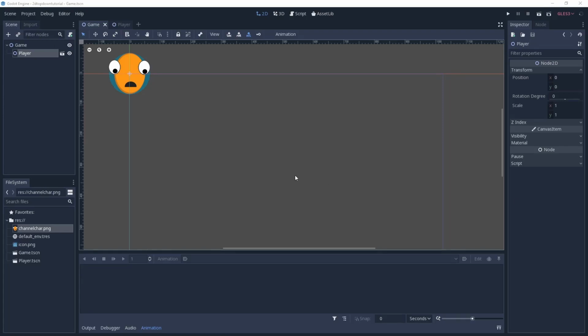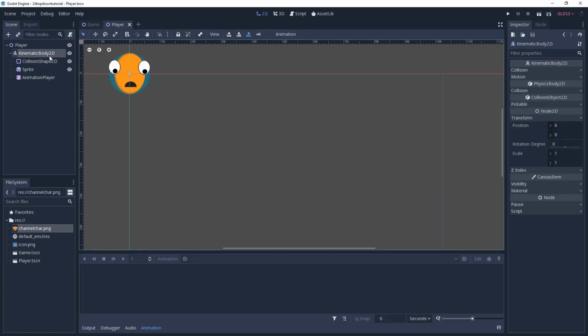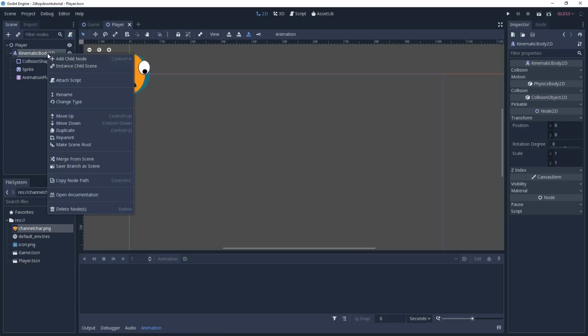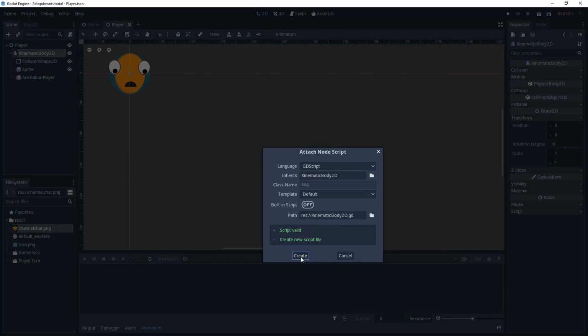Okay, so now it's time for a little bit of scripting. We're going to be using a language called GDscript, which is similar to Python in many ways. It's got loose typing, and you can also have explicit types where you can define ints and whatever else you need to do. But for this tutorial, we're not going to cover all of that. We're just going to get our player moving with some basic functions, which we can get from the Kinematic Body 2D object. So to start off, let's go back into our player scene, and we're going to right click on our Kinematic Body 2D, and then attach script, and we will simply hit create.